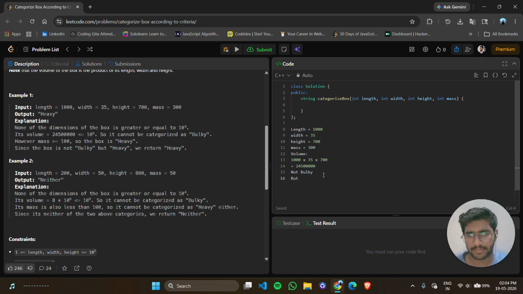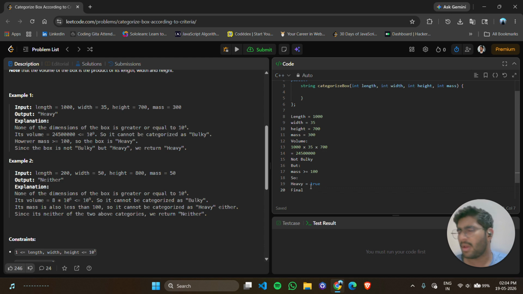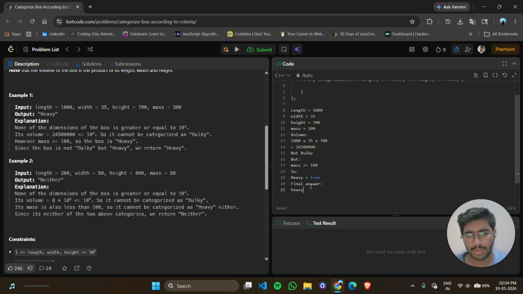But its mass is greater than or equal to 100, so heavy is true. So what will be our final answer? It's heavy.